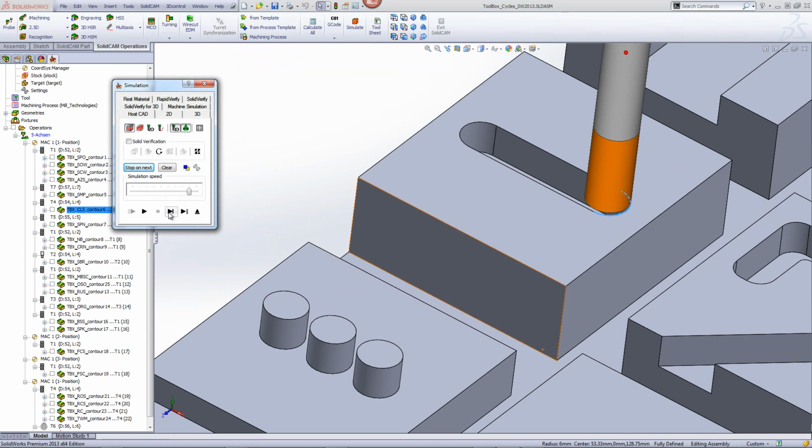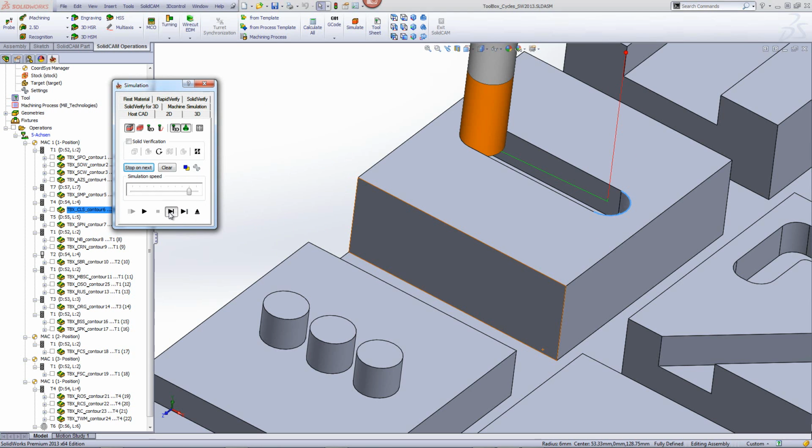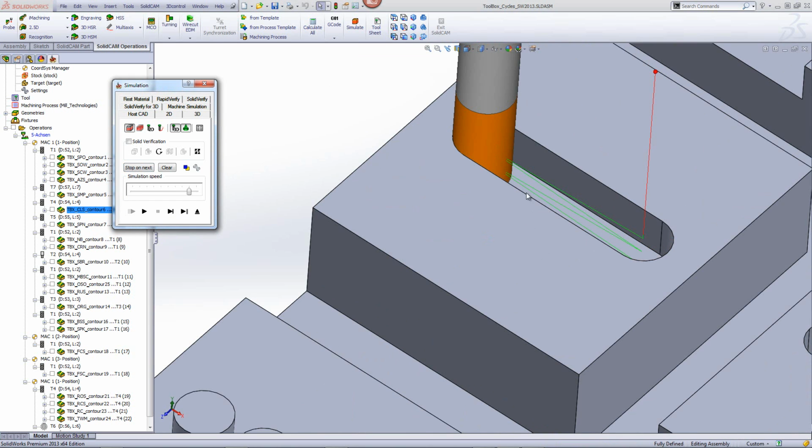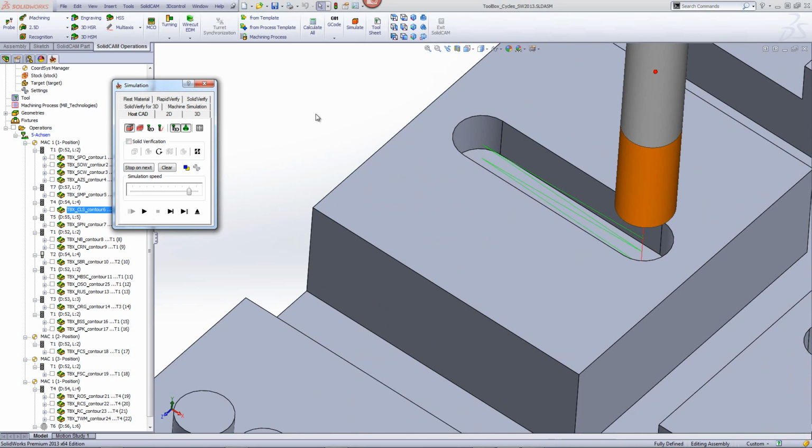And the actual step that we'll be having, as we'll see in our simulation, is as follows. The tool goes down into the part itself, goes across. And note it zigzags back and forth into the part itself. And then when it gets to the bottom, it just does one straight cut across the bottom floor, finishing off the floor.